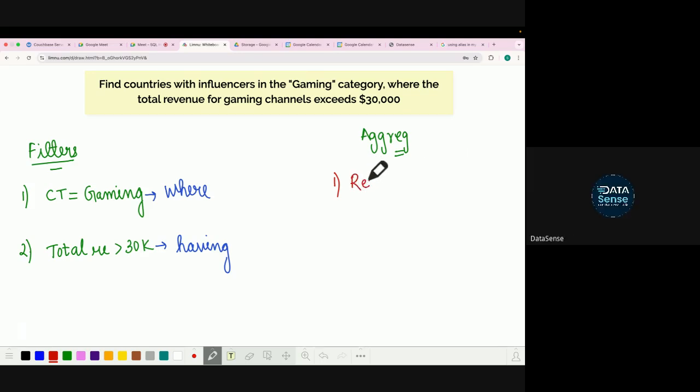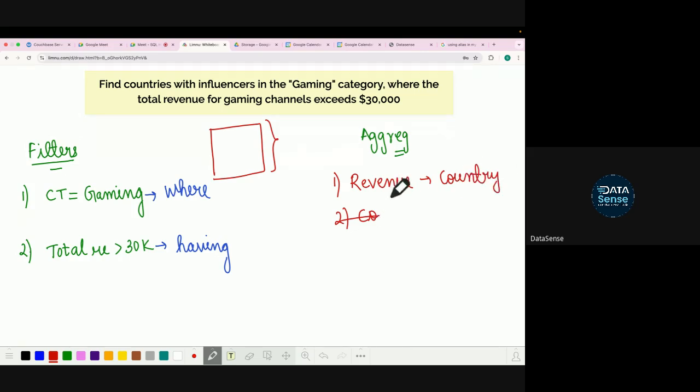Make sense? Tell me, is this aggregation happening on the revenue of the whole table once, or are they asking for a particular variable? Particular country variable. So they're asking revenue across country.